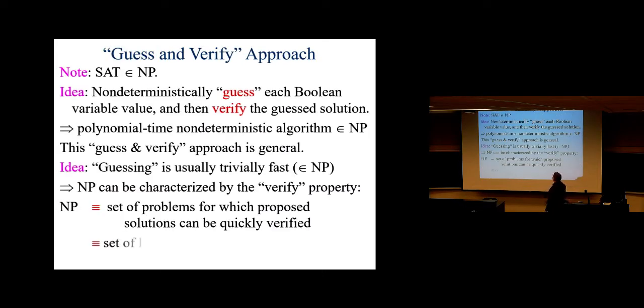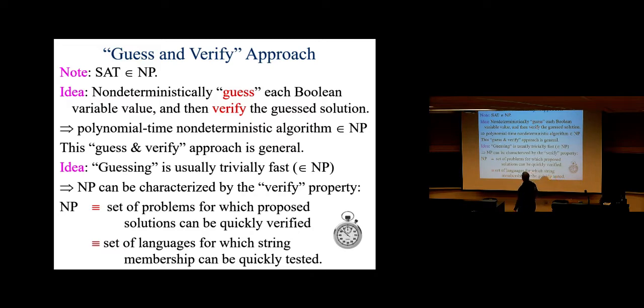And we mentioned that a canonical way of showing problems are in NP is kind of guess and verify. So satisfiability can be solved in polynomial time non-deterministically by guessing each variable. Guess the x and guess the y and guess the z. By the time you get to the bottom, you've guessed all n variables, then you've got to check to make sure your guesses are true. And if it makes the Boolean formula satisfiable, you declare yes, you declare victory, and you've done it. It doesn't matter what happened on the other paths. So it's like venture capitalism, right? You fund many companies, as long as one succeeds, you succeed. Doesn't matter what happens with all the failures. That's how non-determinism works.